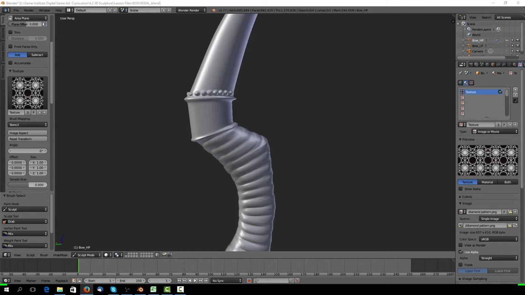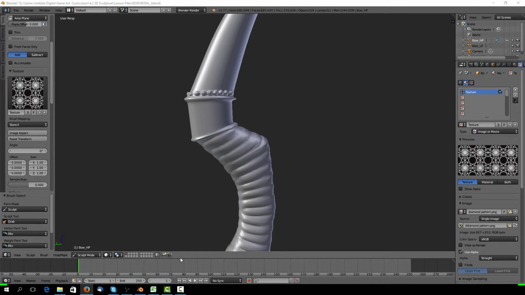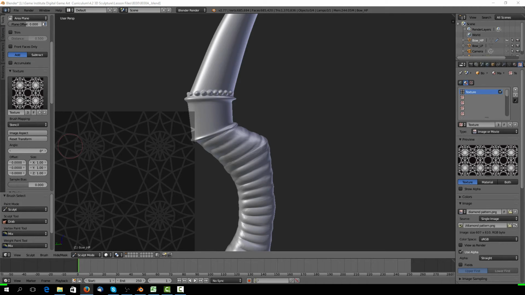Everything I'm getting is not showing up. What is the key? Okay, let's do this. What's the info bar? Now I forgot what the info bar is.